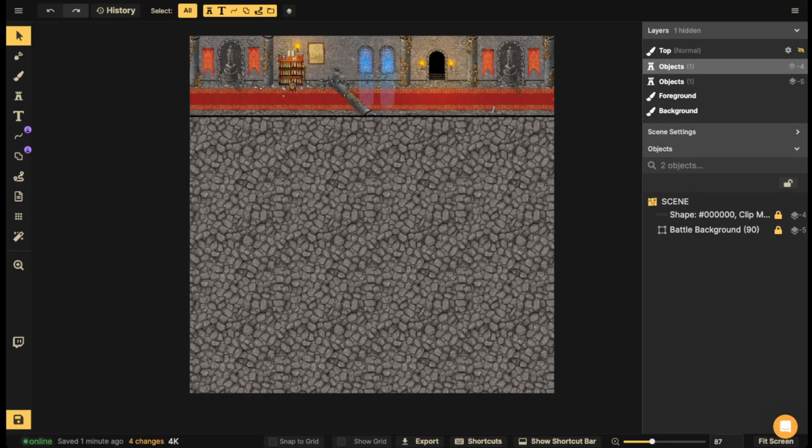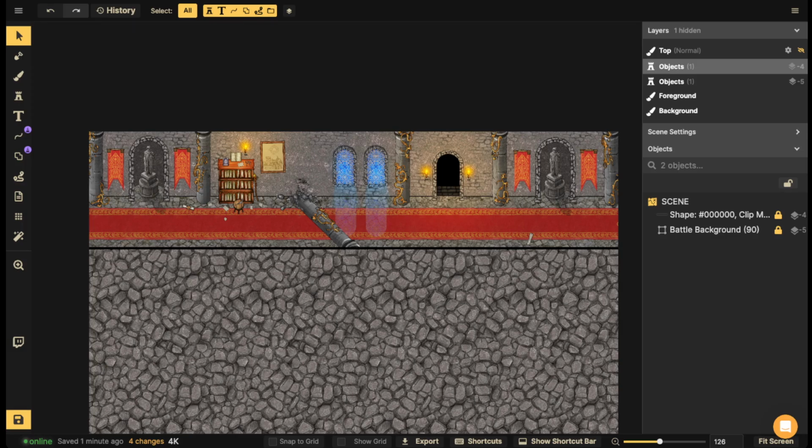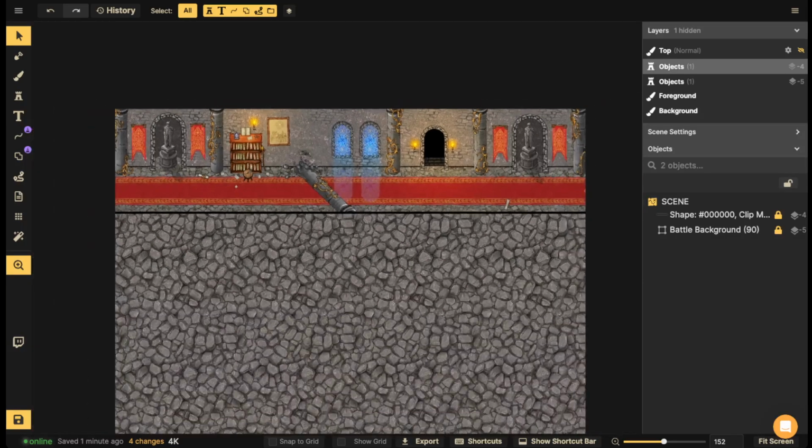They're already available. They're on my profile. I think also if you just go to the explore page and just type in the search field, battle background, I've labeled every single one of the ones that I have battle background in the title. So when you type that in, they should all pop up. And I'll probably be making a couple more in the future because there's so many that you could make. So definitely go check that out on the explore page if you're looking for those original ones.